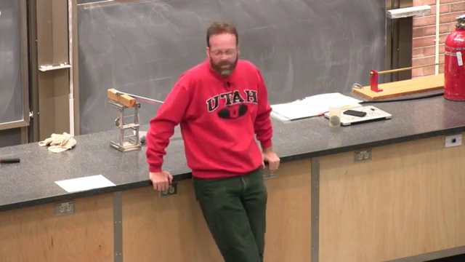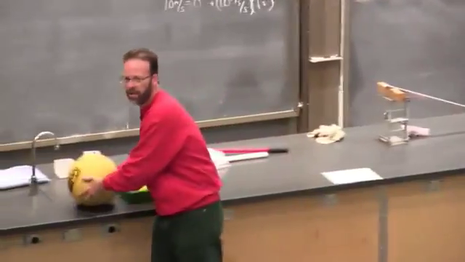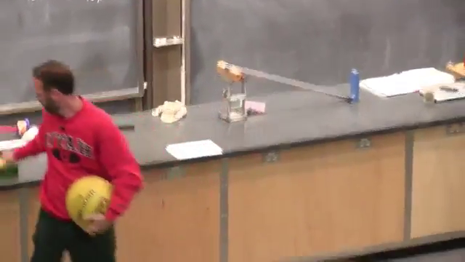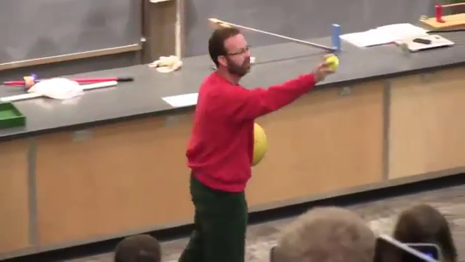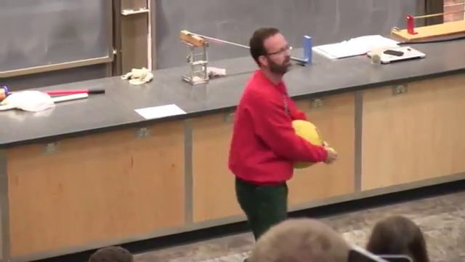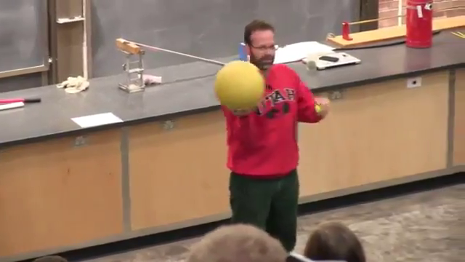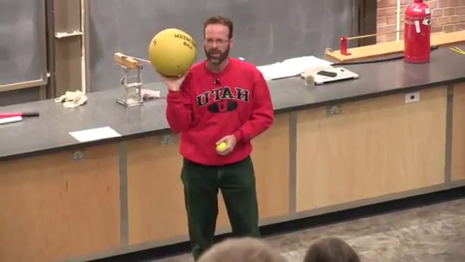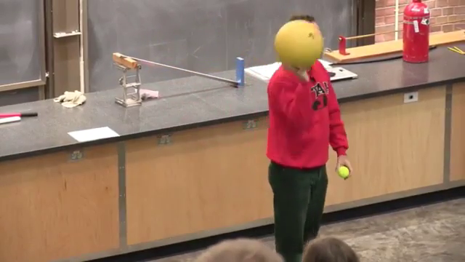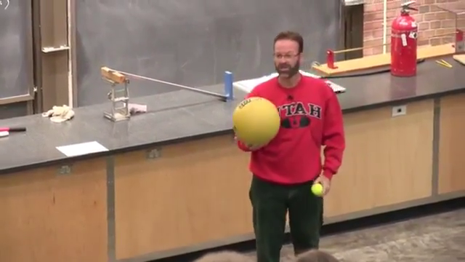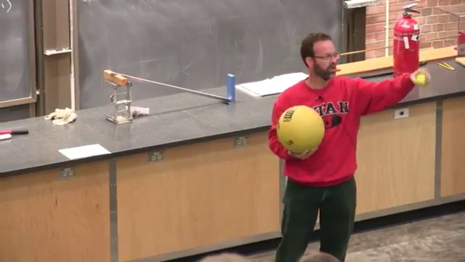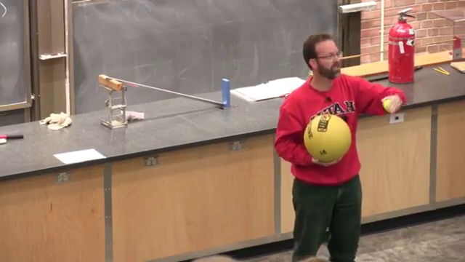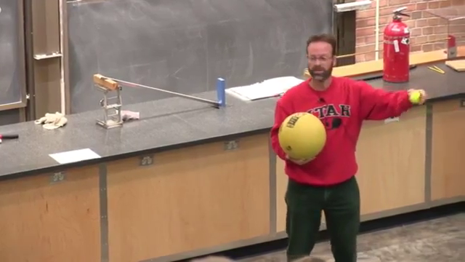You guys know this. If I threw this 10-pound medicine ball at you, would it be harder to stop it? What if I threw the tennis ball at you with the same velocity? Which one's easier to stop? This one has some oomph. Yes, it would have more energy associated with it. It also has more momentum. Its mass means more inertia, more resistance to changing its motion. You're the one exerting a force trying to change its motion, to stop it, to go from some velocity to zero. There's your change in velocity.